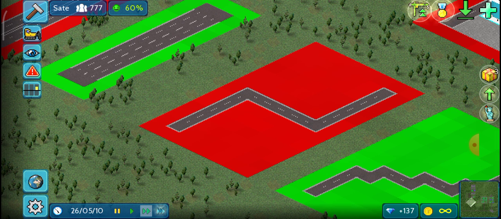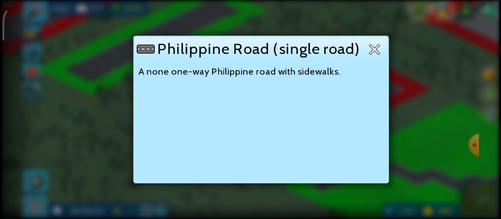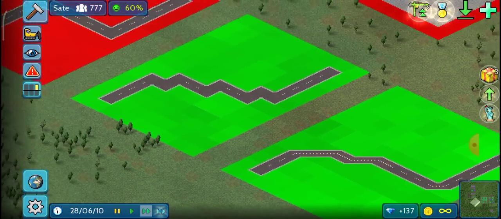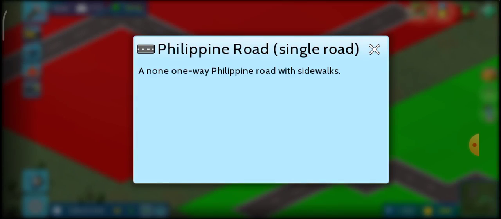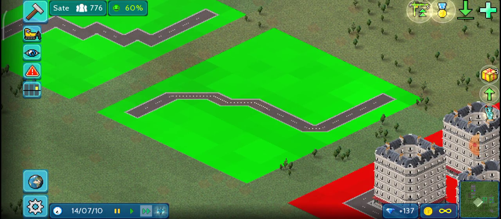Again, if you are building in a city that actually has this kind of design, this kind of blocky design, like they're just blocks, for example, Soviet blocks, you could build squares. But if you want to build a more realistic city, I would prefer these roads. They're much better. For these roads, I love to use the Philippine road plugin and the Dire City road for the curves.